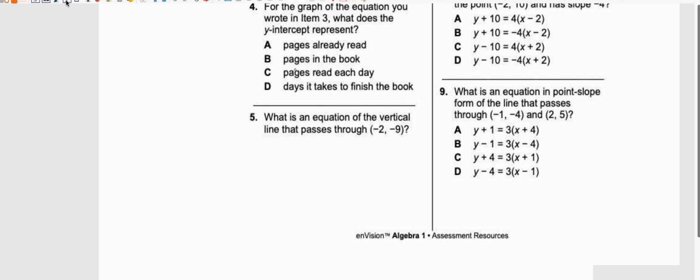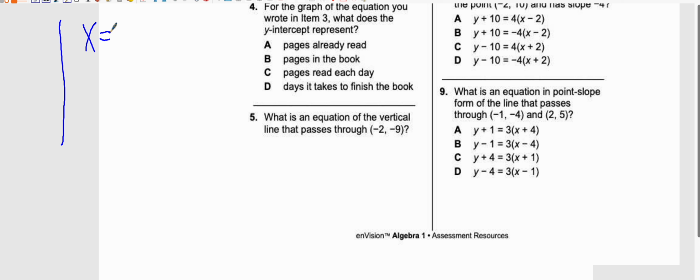Those always tend to be some of the most confusing things for students to deal with, even though once you get your brain wrapped around it, they're really the easiest thing to deal with. They're the easiest form of an equation. A vertical line looks like this, right? It always has an equation with x equals a number. Now the question is, what number does x equal?